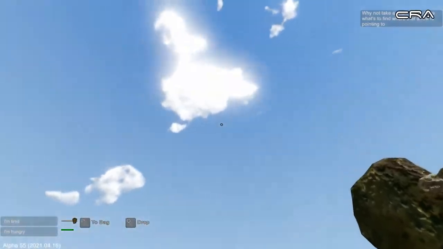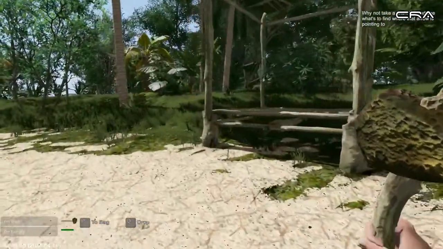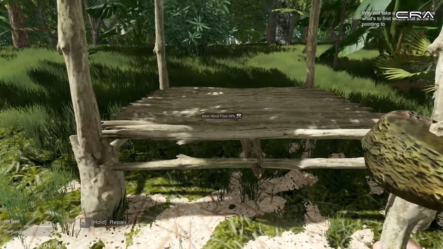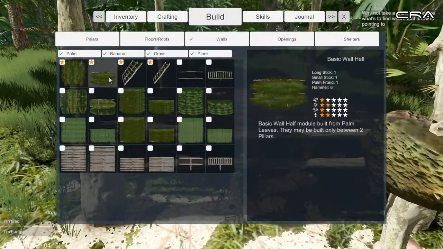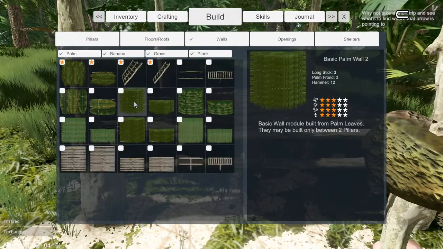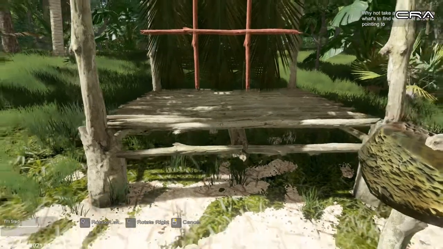Well, that was a clap of thunder. So I'm hoping to get some water soon. Build a wall. Basic palm wall two. Let's go for the cheap option.